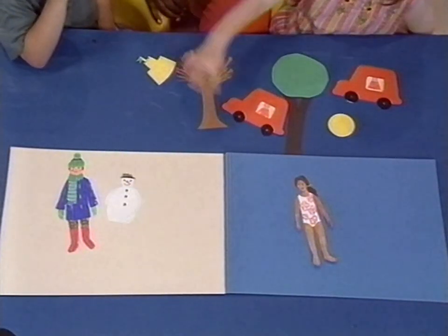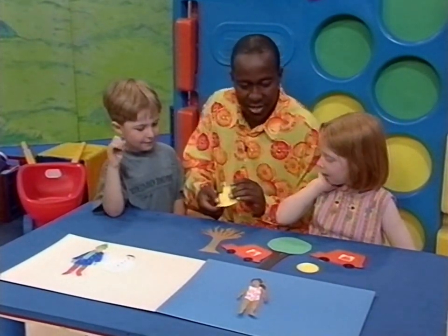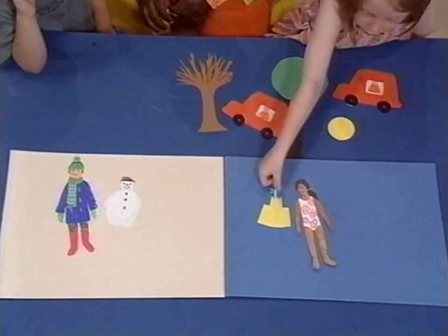Sandcastle? Would that go in the hot picture? Yeah. All right, then you put it in the hot picture, Laura. Ah, that's looking really good. Now, what have we got left?